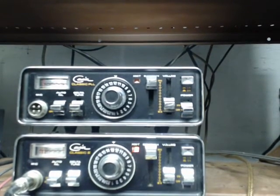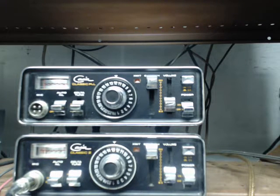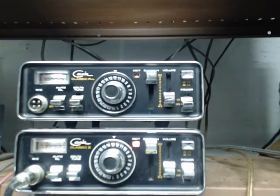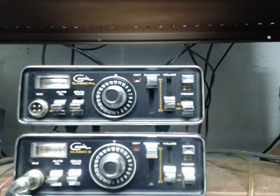Sounds good, sounds good. Well, not too long to get busy. Yeah, this thing's actually got a nice sounding receive. It's got more mid-range. The radios that came later a lot of times didn't have that much mid-range when you were listening to the receive on it. But this radio's got a lot of bottom end on the receive. It's nice sounding. Long as Crazy Man sounds nice on your radio, that's all that matters. Yeah, he's got that old Pace 123A coming in good.